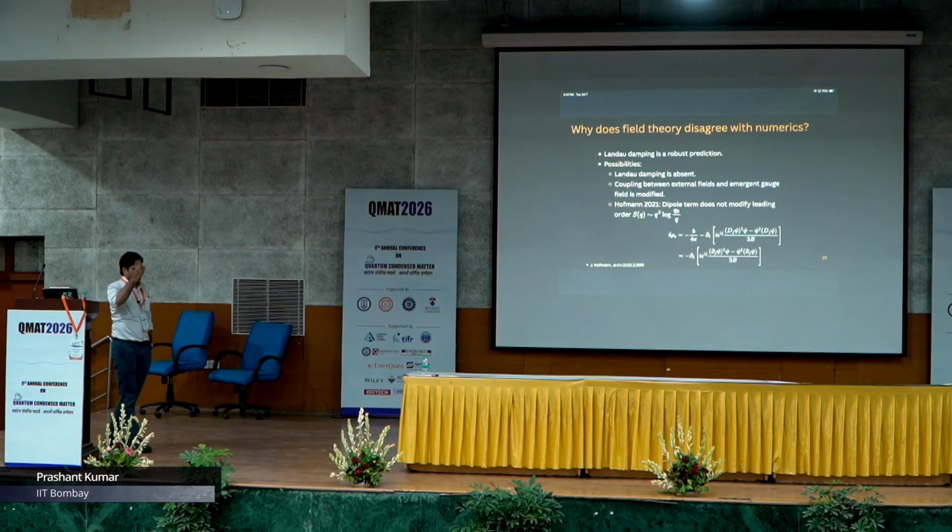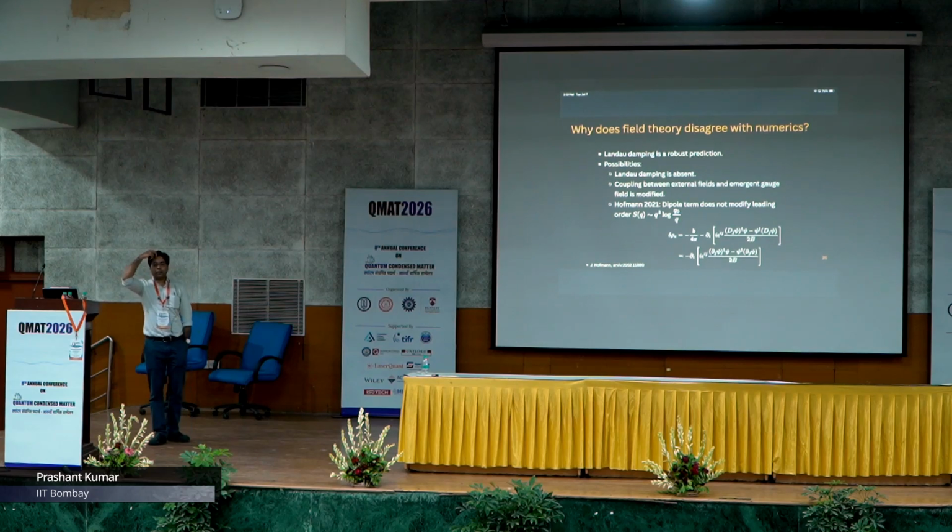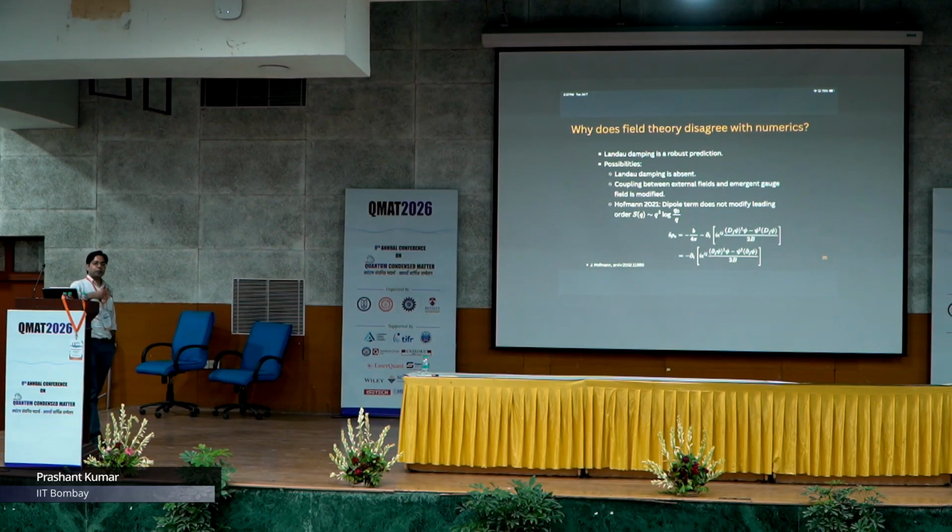Okay, so what do we do with this disagreement between microscopic computations and the field theory? Now, it turns out that the Landau damping is a robust prediction. As far as I know, it is also independent of Landau parameters. So you cannot argue that you have some Fermi liquid parameters which change the coefficient. So as far as I know, it is quite robust. Now, there are multiple possibilities here with this disagreement. Well, one thing is you just accept that Landau damping is completely absent. There is something wrong with the field theory, and you need to fix the field theory.